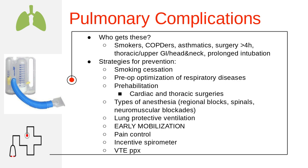Another thing that has been huge and has really made strides, at least in the cardiac and thoracic surgery world, is what we call prehab. So rehab is afterwards, right? So we call this prehab. And what this is, these patients go to basically cardiac therapy beforehand, and they work on their cardiovascular function or their lung function to optimize it before surgery.